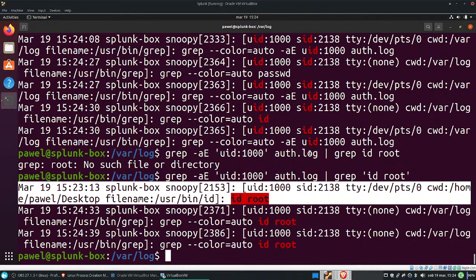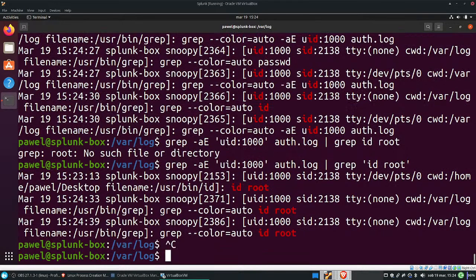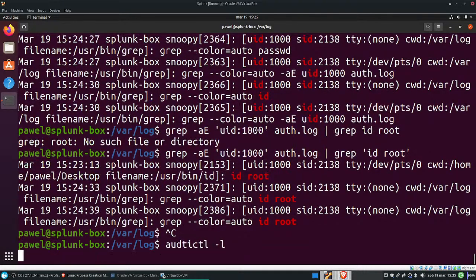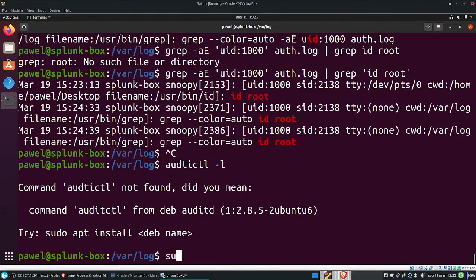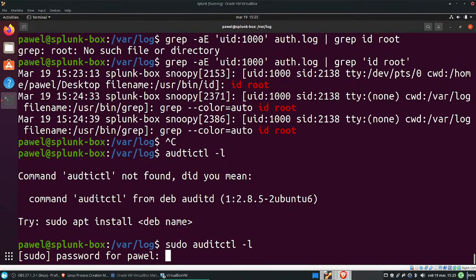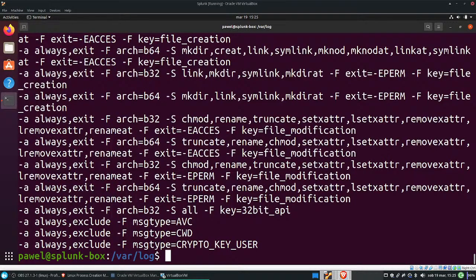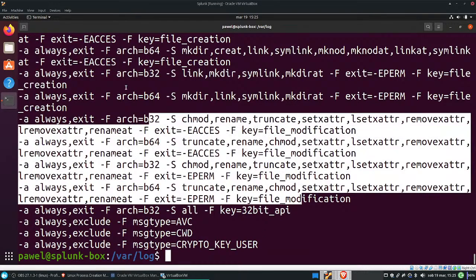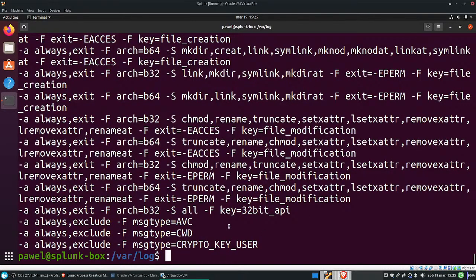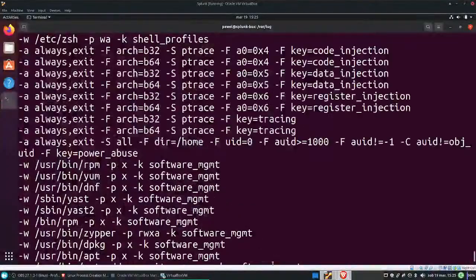However, it's all from me for now. So in the end you have two options, right? You have the auditd way to create monitoring for process creation, and you have this Snoopy, which is interesting.